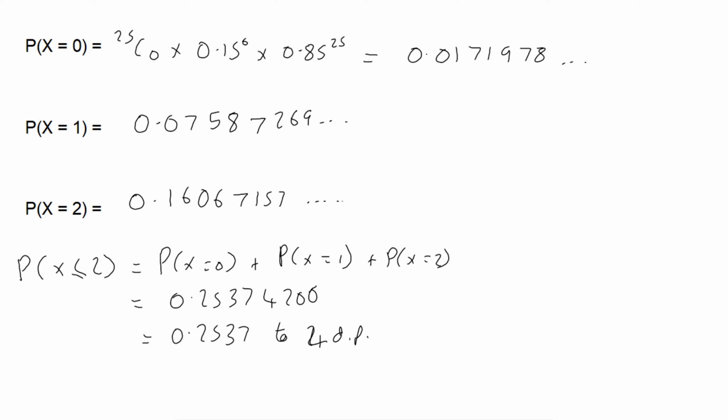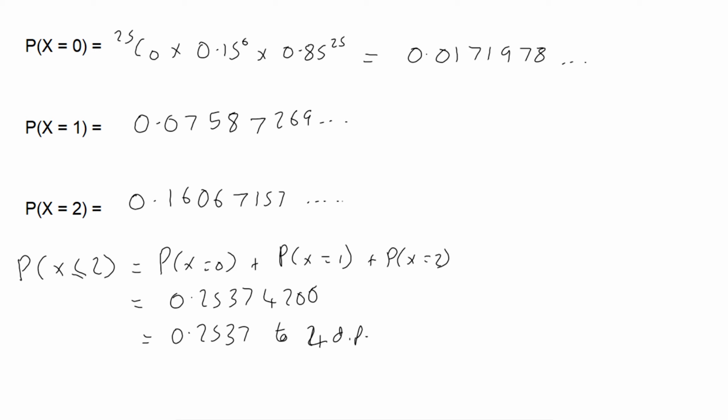Now, this is obviously fairly straightforward if you just want one or two things. And yes, it works out reasonably fine if, say, you wanted 1 or less or 2 or less. But what happens if I wanted to find out the probability of 15 or less seeds being yellow? At that point, this method becomes really inefficient. And what I do is I turn to tables. Now, tables, you'll find them in any of the formula books for the exam boards.